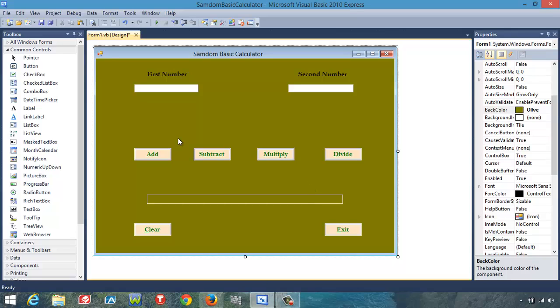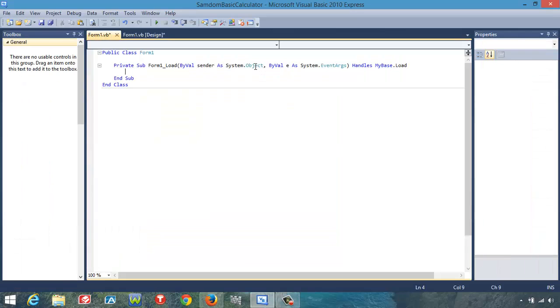We want, when the form loads first, when the form loads, what do we want? We want the cursor to be here at the first number to tell us, hey, you need to put the first number. This is the form right now. So let's double click on the form. This takes us to the code window.